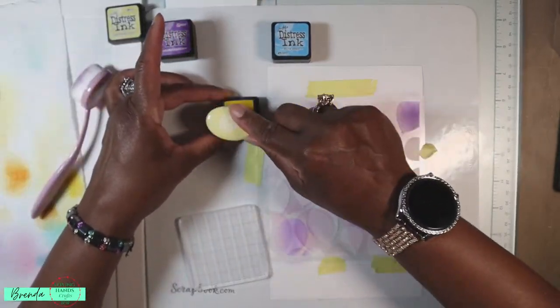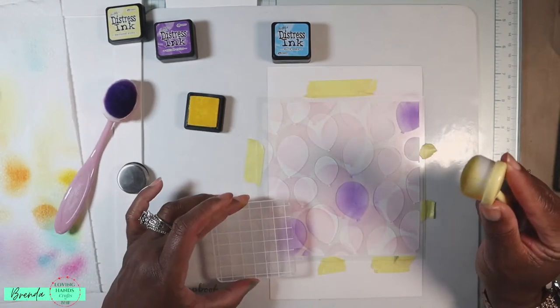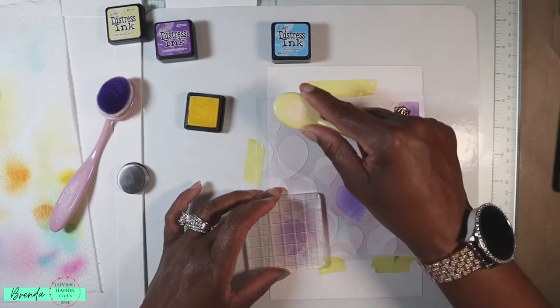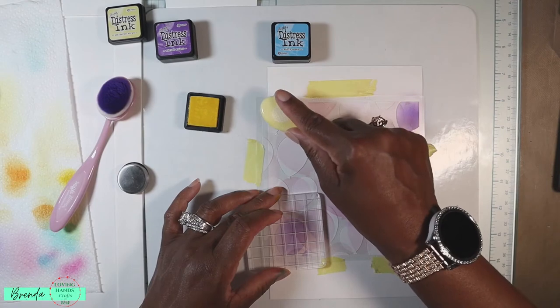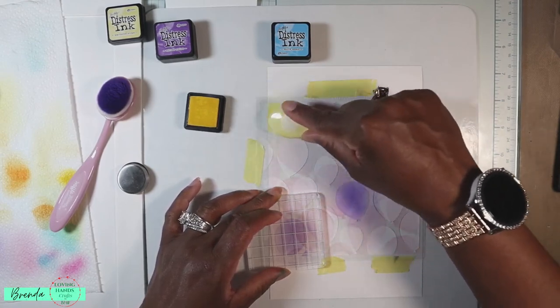Next. Okay. Oh, I forgot, I got the silicone mat. They'll stay in place. Okay, so I'm going to start up here. Just go free fall. Just go for it. Oh, yeah, that's pretty.